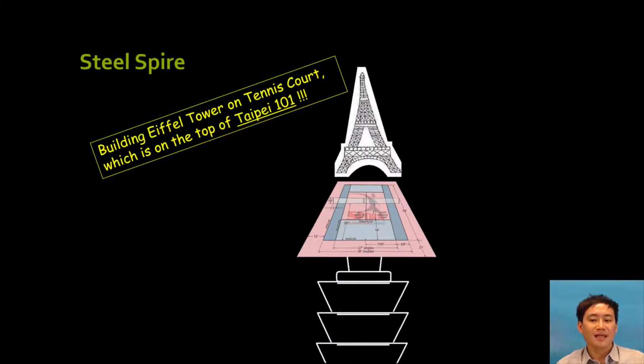Indeed, at the level of about 600 meters, we are almost reaching the physical limit of construction. The difficulties by that time can be visualized this way. We are at the top of the Taipei 101. The workable area is about the size of a tennis court. What we need to do is construct an Eiffel Tower on top of it. So physically, we cannot achieve the task, and in one stage, we cannot go upward any further.